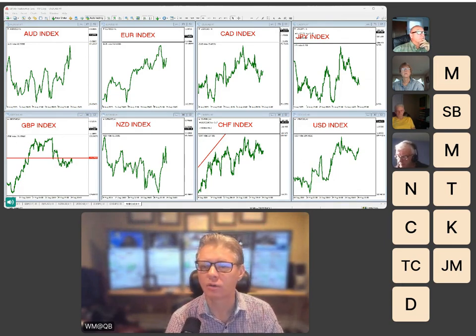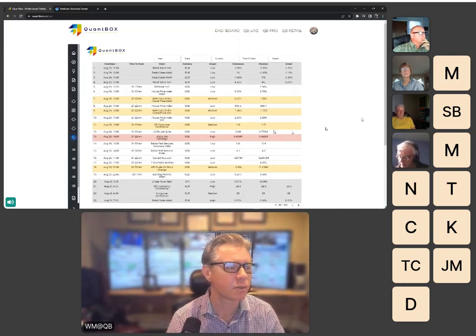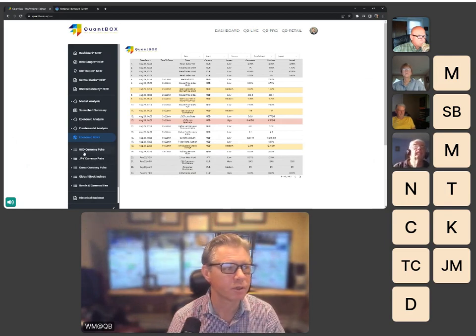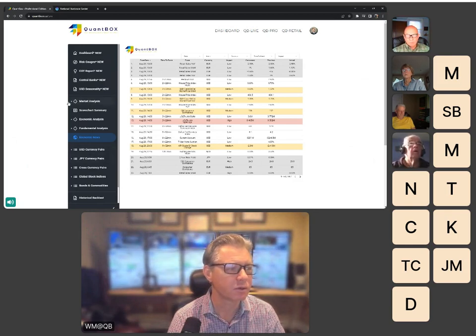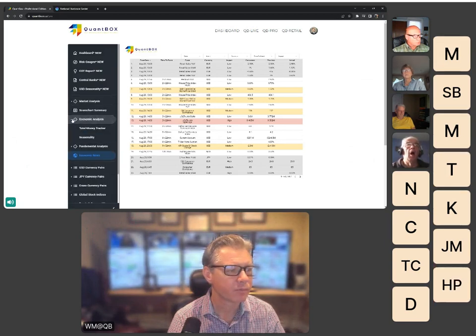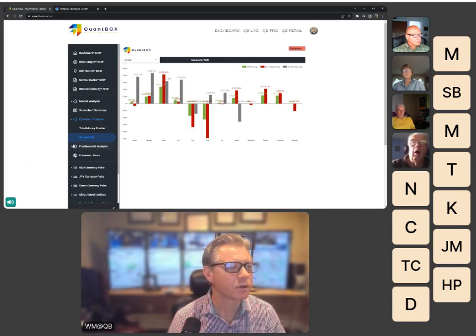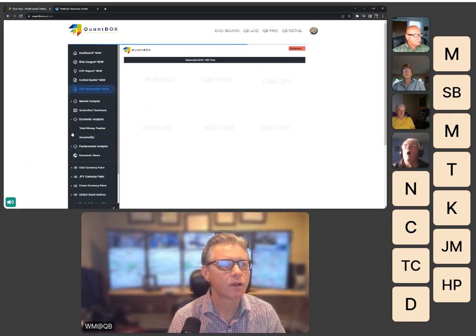Remember, using QuantBox, we're thinking dollar weakness might show up. You're like, Wayne, how do you know that? Well, first of all, you should be going through all your currency pairs. You should be looking at risk gauges. But also, to make life easy, you're welcome, by the way, I put it somewhere. Is it this one? No. Well, you can go through all these one after another. Oh, this one is what I'm looking for.